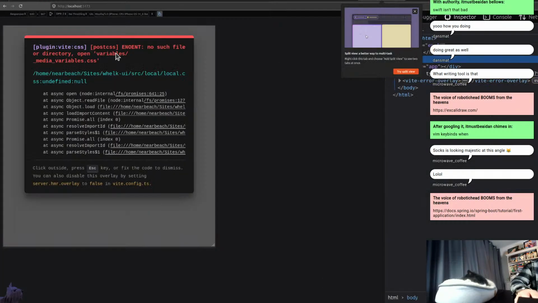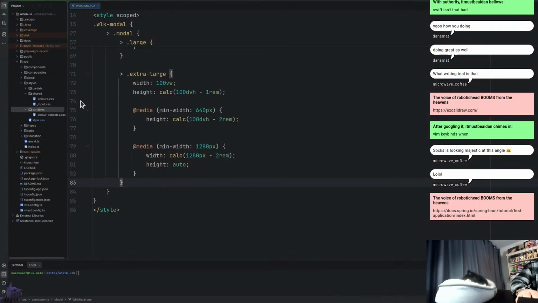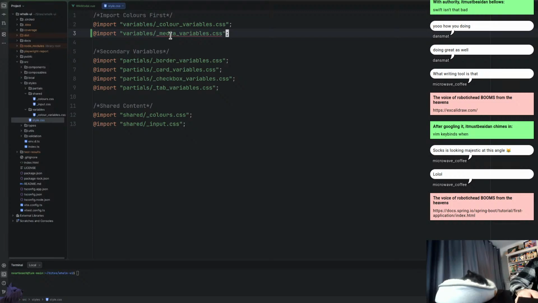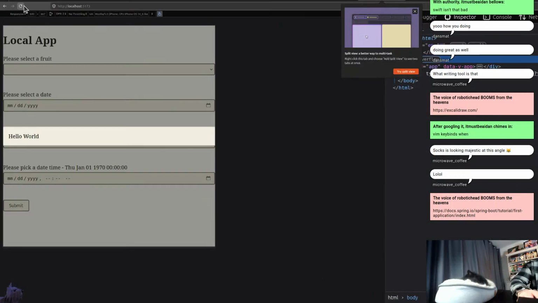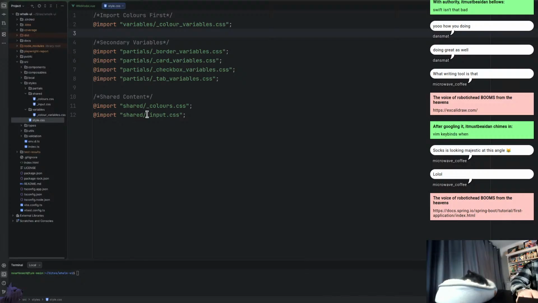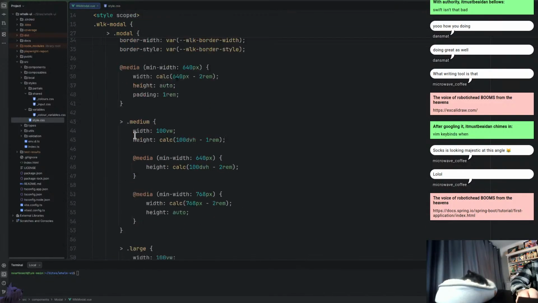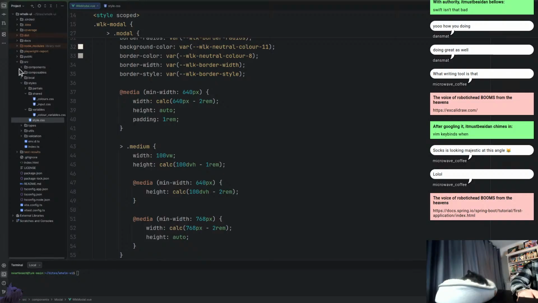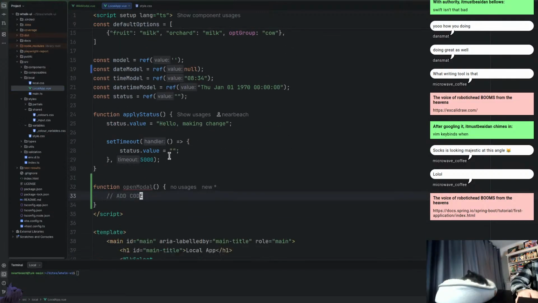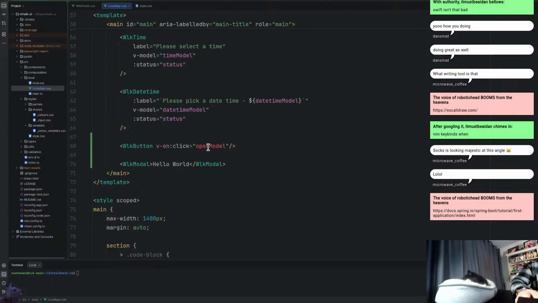And then if I refresh this, no such file or directory, variables, blah. Oh, I've got to delete that. All right, there we go. Cool. So if I now go to the local stuff, I edit this local file down here.